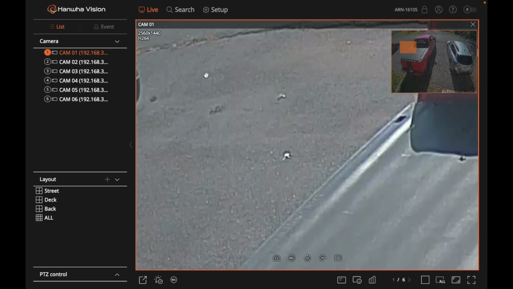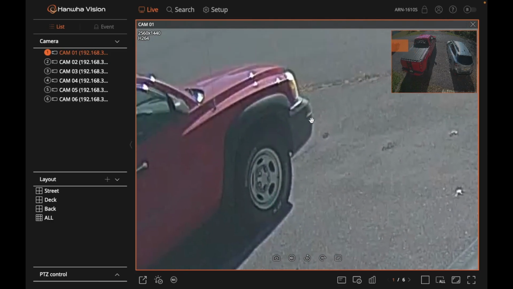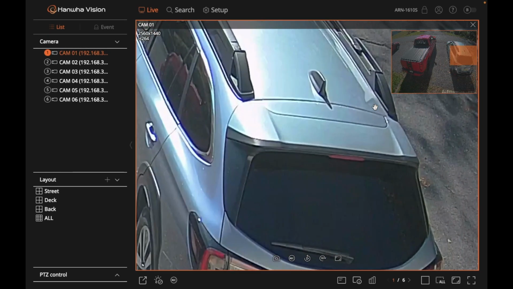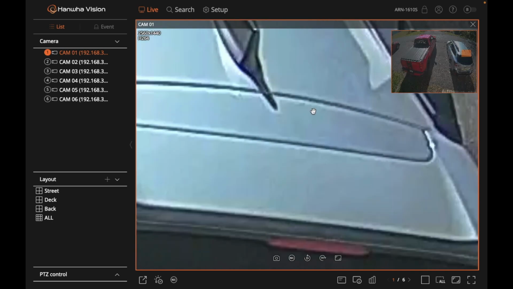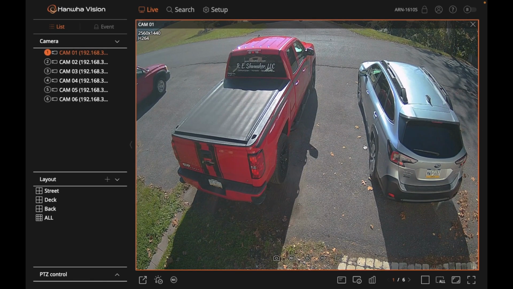Once you're zoomed into a certain point, you can just left click and drag around to fine tune what you're currently looking at. And to zoom out, you just scroll wheel up. So scroll wheel down to zoom in, drag to the portion you want to see, and then scroll wheel up to go back to normal view.